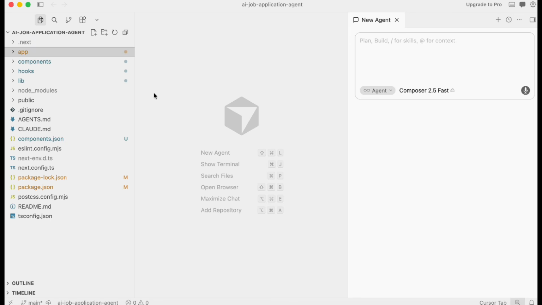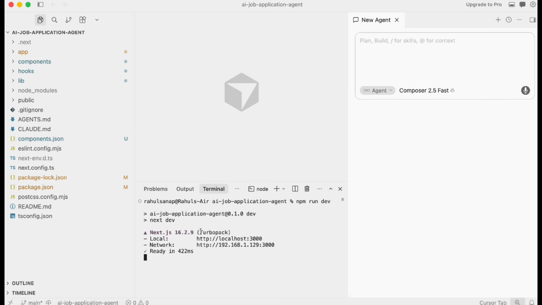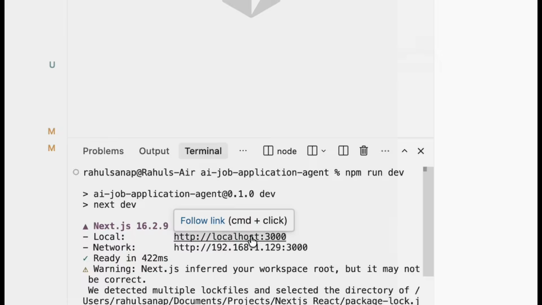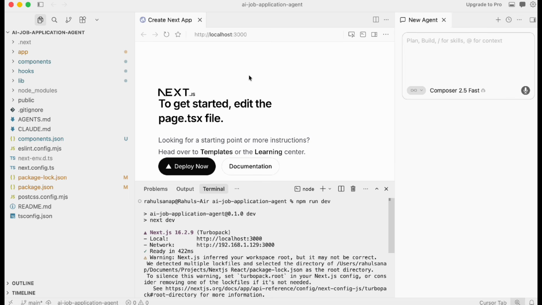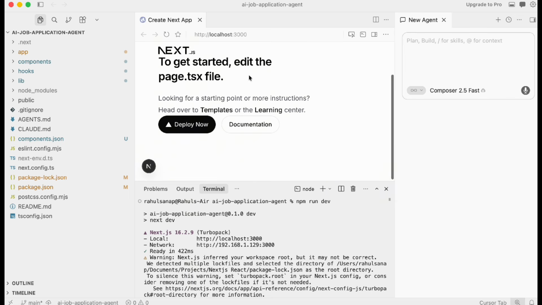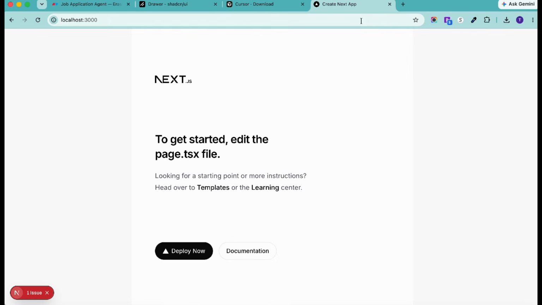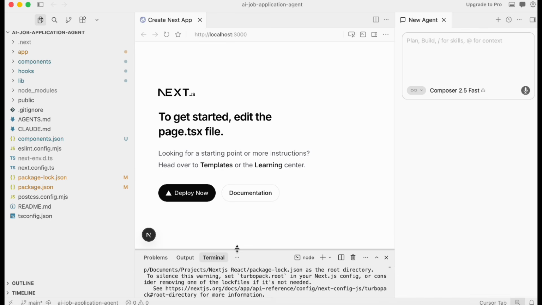Now if you want to run your application through Cursor, you can simply toggle this panel and it will open the terminal. Simply run the command npm run dev and then hit enter. Now it will open the URL localhost on port 3000. So just click on it and you can even open the browser inside your Cursor, and if you see, your application is now running. Pretty cool, right? Now let's say you want to open it inside your browser, you can even open that directly. Okay, so that's how you can run your application the very first time.